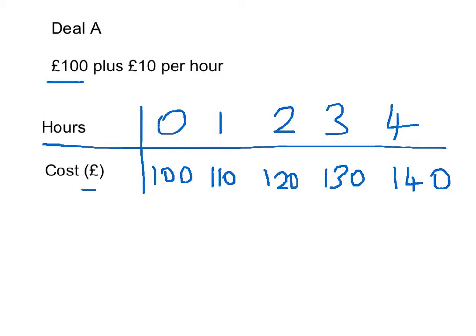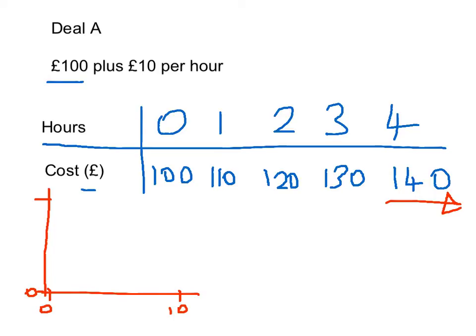Now the next thing we do after this is we plot a graph of this information. Along the bottom of the graph you're going to plot hours, and they're going to go from 0 all the way up to 10, because you're going to go up to 10 hours, and up the side you're going to plot cost. Now that needs to go from 0 all the way up to whichever the highest number you get when you finish this table. So the highest number on the bottom row, that's how far your graph needs to go up on the vertical axis.